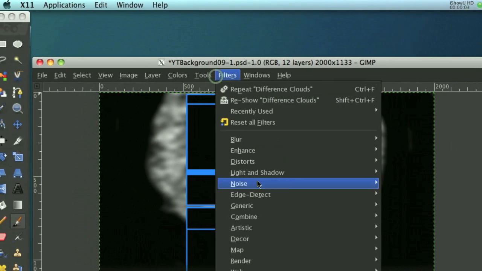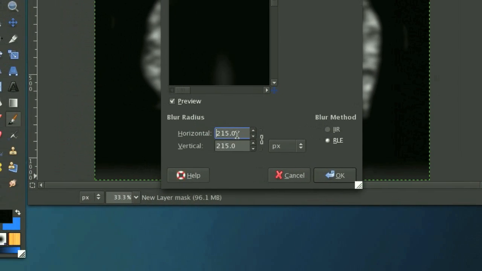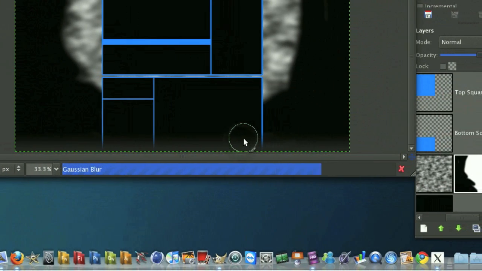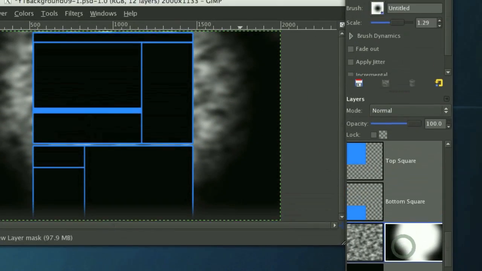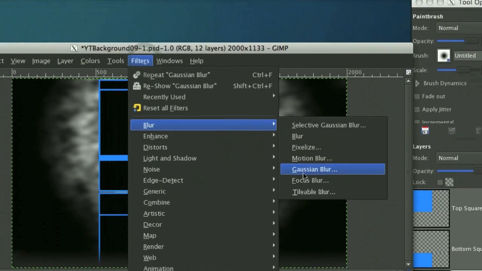You can just go ahead and go Filters, Blur, Gaussian Blur. Now once you have, just go an extremely high Gaussian Blur. I'm going to go about 300 just for starters. And this shouldn't take too terribly long since it's just white and black. And this will give you a much cleaner fade of your clouds. In fact, I may actually want to do a bigger blur.